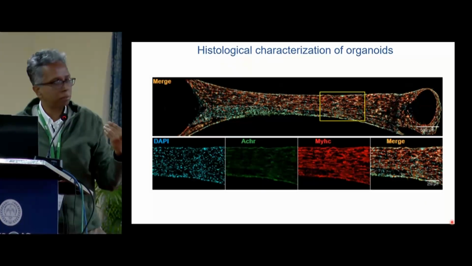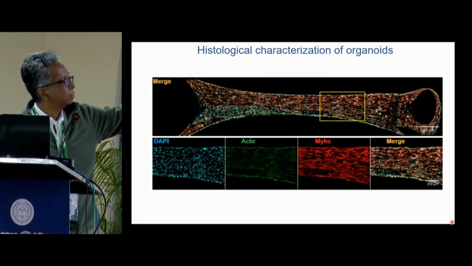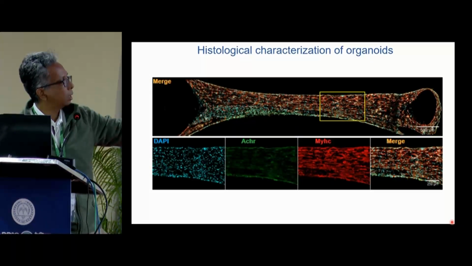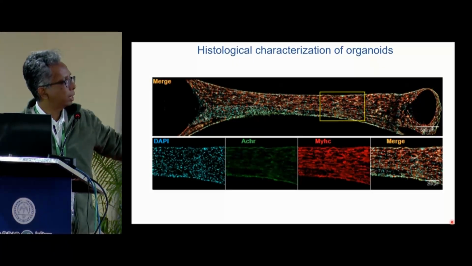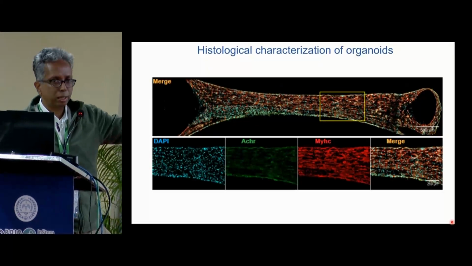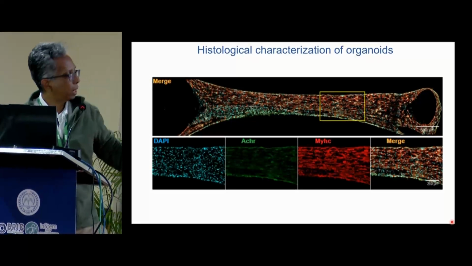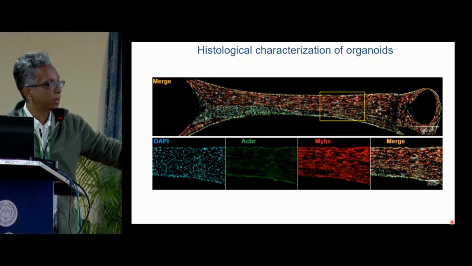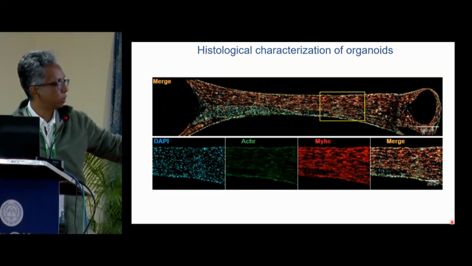And how do we know that they are myofibers? This is a stitched image of an entire myofiber, and it's about 1.5 millimeters, a few millimeters long, depending on the kind of scaffolds we use. We were gratified in one case to see that after 12 to 14 days, you can see aligned myofibers that have myosin heavy chain, and I'll show you the fast and slow twitch stains that we are also beginning to get. Also happy to see that there are acetylcholine receptors aligned across these fibers, telling you that maybe these fibers are ready for some sort of functional stimuli.